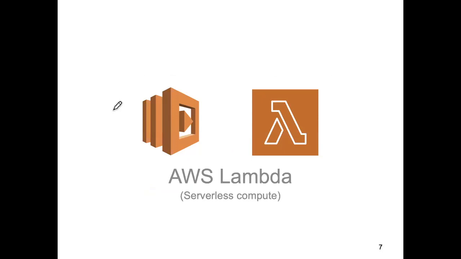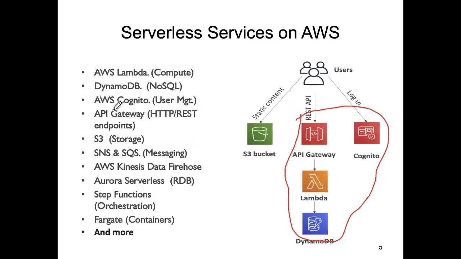Right, so that's just by way of an overview of serverless. Let's dig into some specifics. What I'm going to do over the next few weeks is look at a number of AWS's serverless services. I'm going to look at Lambda, API Gateway, DynamoDB, Cognito. I think I'll cover those four. And then we will have enough knowledge, if I just go back, to be able to develop something like what's enclosed here in red. Essentially, to develop a serverless backend or web API. As I said before, we're not really concerned about the front end side of it. So that's the kind of objective down the line.